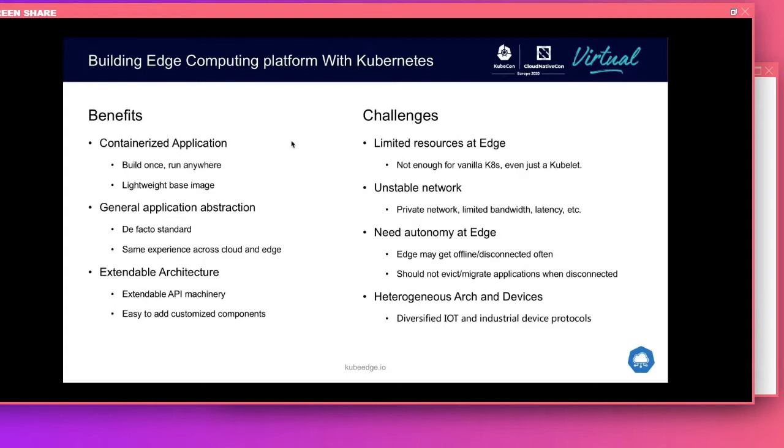And also for Kubernetes itself, we know that all the applications are only talking to the API server, right? And Kubernetes itself has the declarative API, and also it supports multiple groups of API and different API versions, and also has extensible functionality like CRD. We can easily extend the API if we need some new abstraction to run the applications on the cloud, on the edge. And also for Kubernetes itself, we can easily add new components, like we build operators for some customized applications in the cloud today.